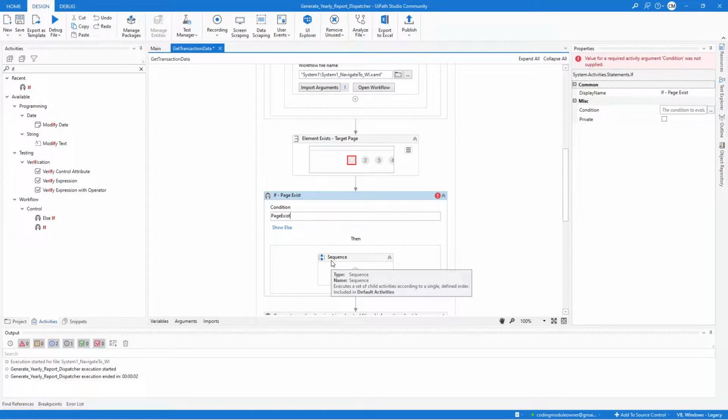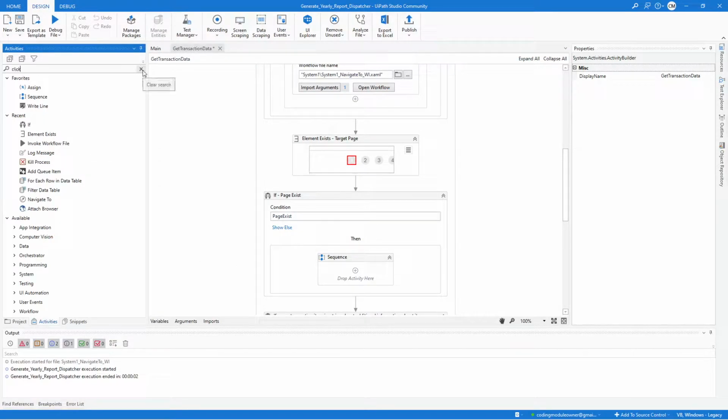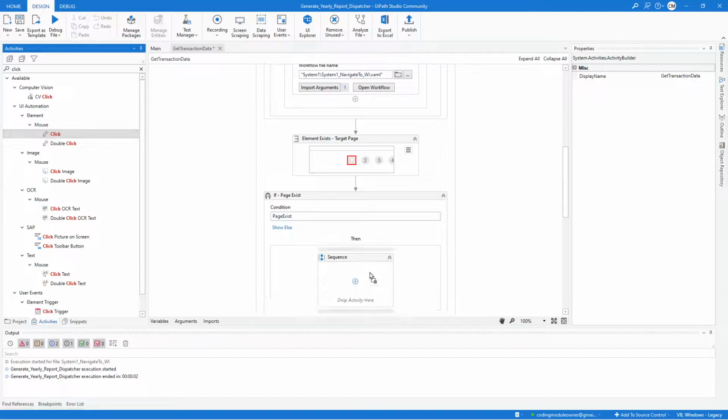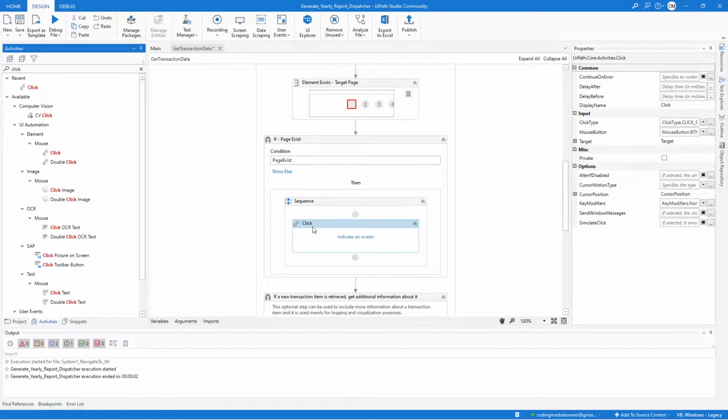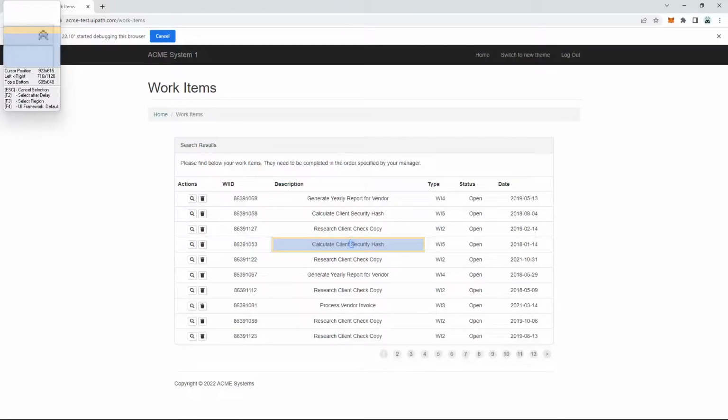So it is not mentioned in the guide, but it is a precondition before executing the workflow in the process transaction state that the target page should already be open. So we need to add a click activity, and here we need to indicate the page number element.